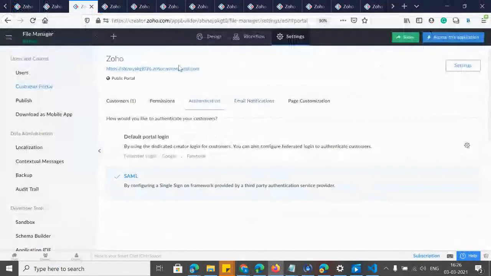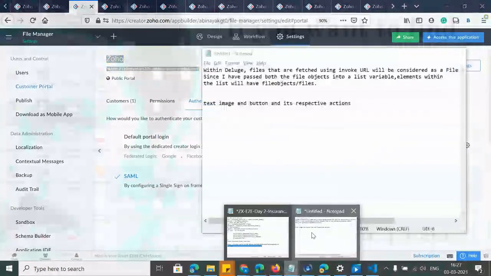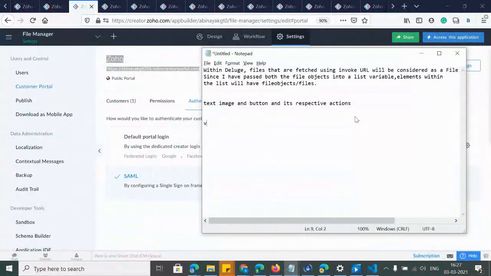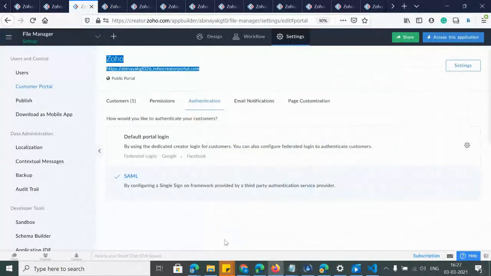Now, if he is trying to log in from the portal, what happens is, I'm just copying this. So from another browser, let me try to open this.